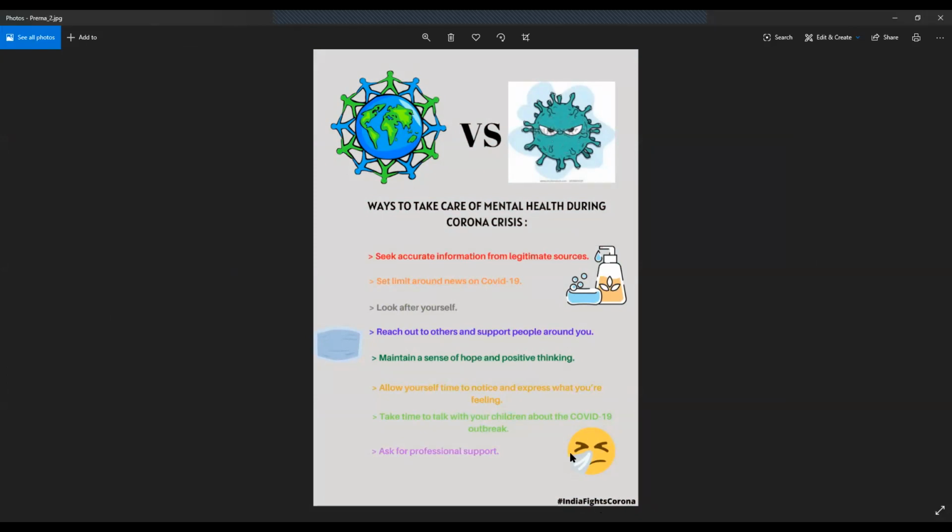Next again is the spacing: India fights corona is on the edge of the poster. I have edited this poster, I will show you. Again, this is a PNG and this is a JPG, with a white background. I understand you use Canva, but if you are using Canva, make a simple Google search like coronavirus or simple virus PNG.